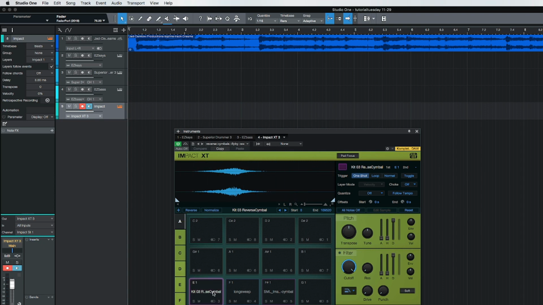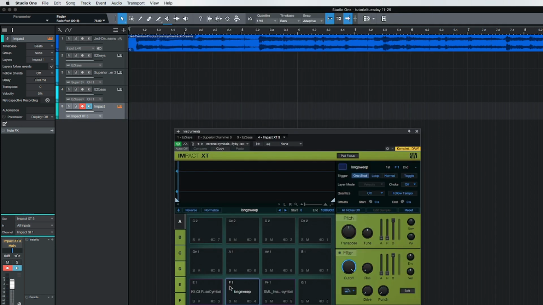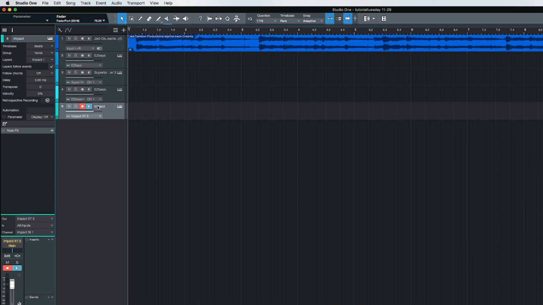And I have the little controller for it that Presonus makes. I'll have to show a picture of it here. It is really great. It's got 15 pads on it or something, so that I can trigger the stuff with that, and that works really good. Okay, so I've got that.